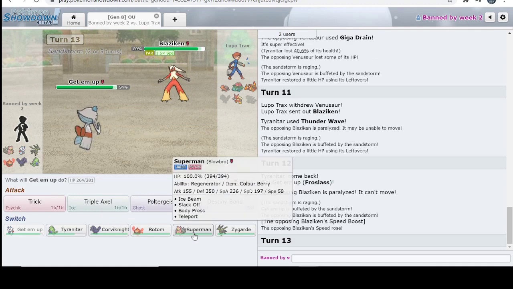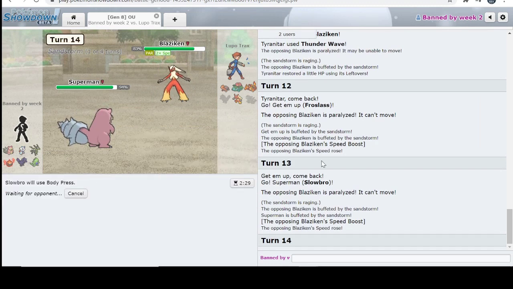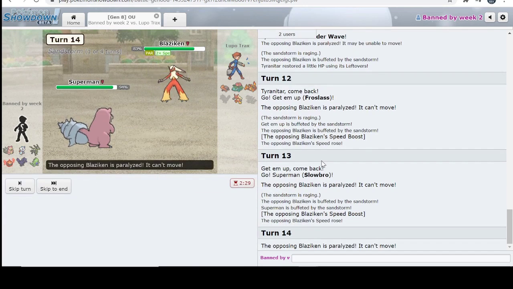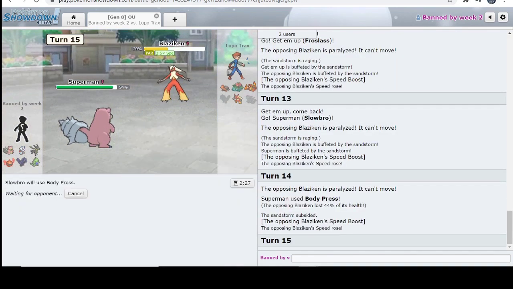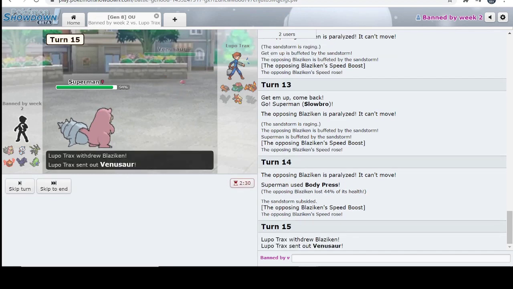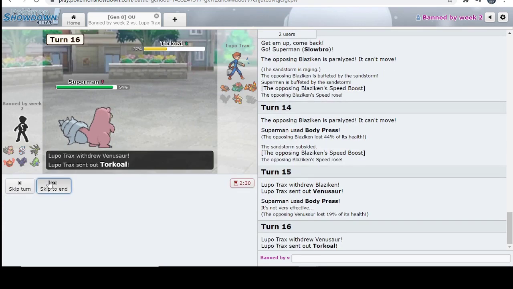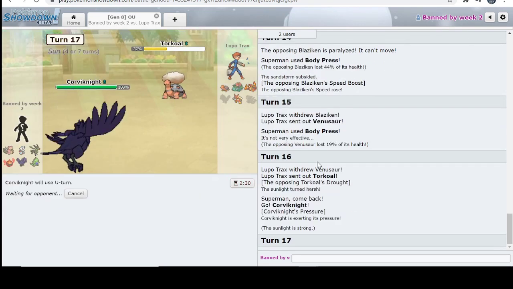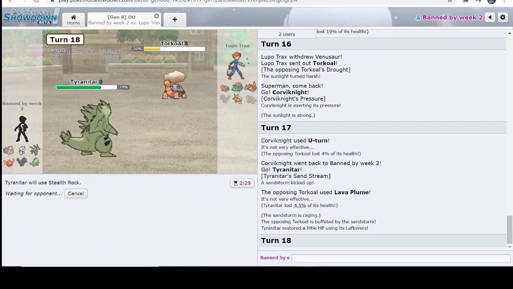I don't need to, right? Because I don't need to make those. My princess will kill the Zard and the Corv completely walls this. Thor call free U-turn for me. Let's seal the deal. He might have. I don't think he has a Body Press, right? Let's seal his deal now.